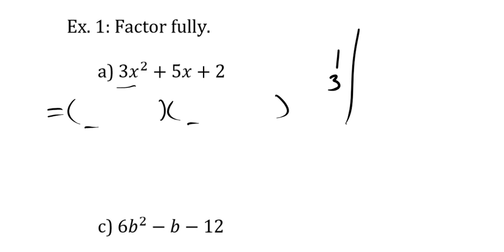Then I put a line. So you do the same thing. Put a line. Write down those factors, and then put a line. Then I'm going to write down the factors of the last term. So that's 2. And it's prime as well, so it's just 1 and 2.